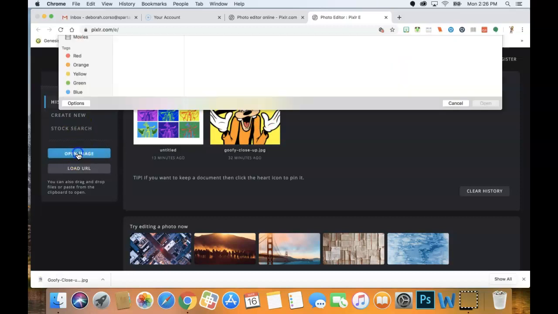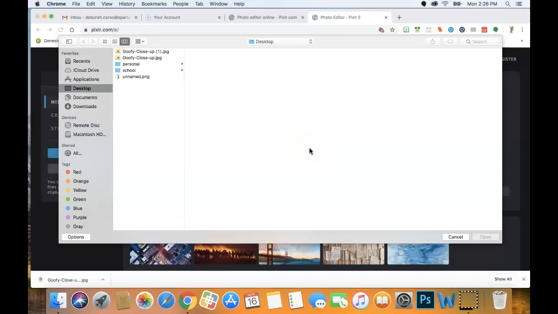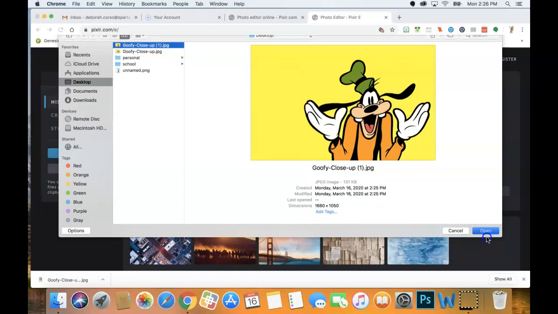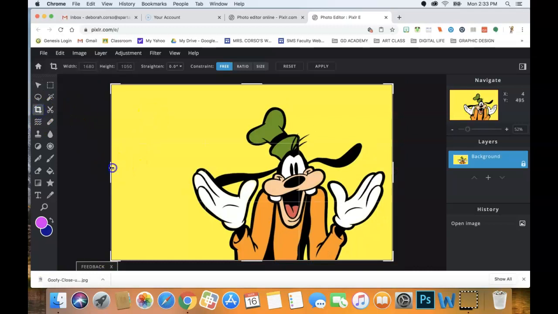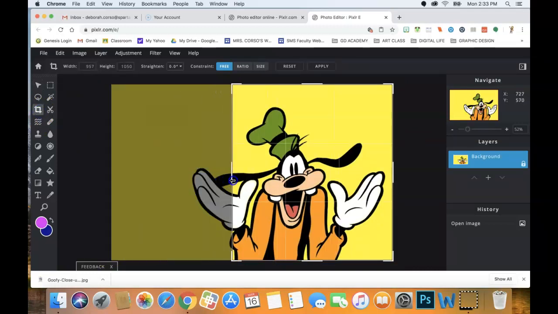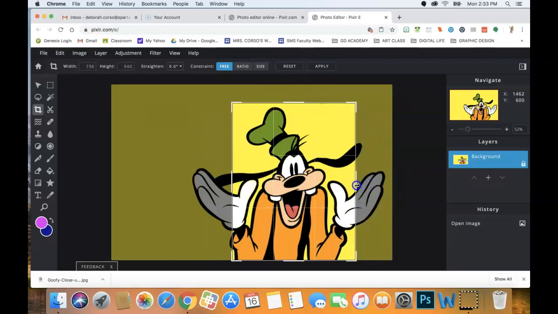Now you can see this is the space that I've been working already, but you guys are going to be opening up an image that you're going to have from your Google Drive. And as I said, I'm opening it up from my desktop since I'm using a MacBook. So this one it's pretty clear that I'm going to be cropping this one. I don't think I need all of this space. It's up to you how you want to crop it. But if you're drawing an image, try to keep it kind of square. If you find an image and it's kind of already kind of square, that's fine. I just don't want anything taking up a lot of space horizontally or vertically. Try to keep it a little on the square side.